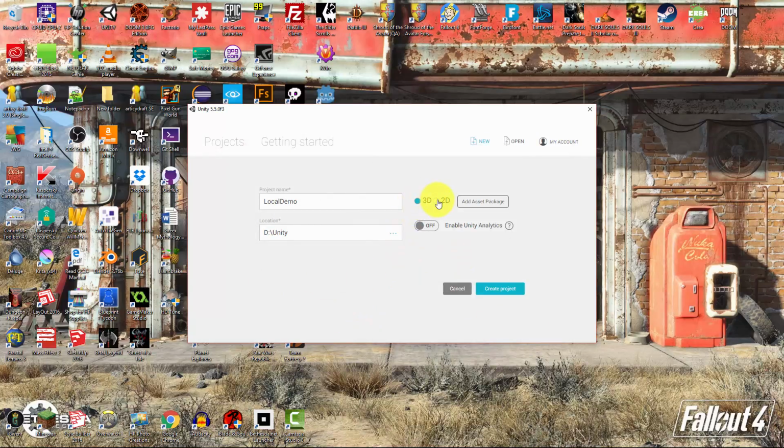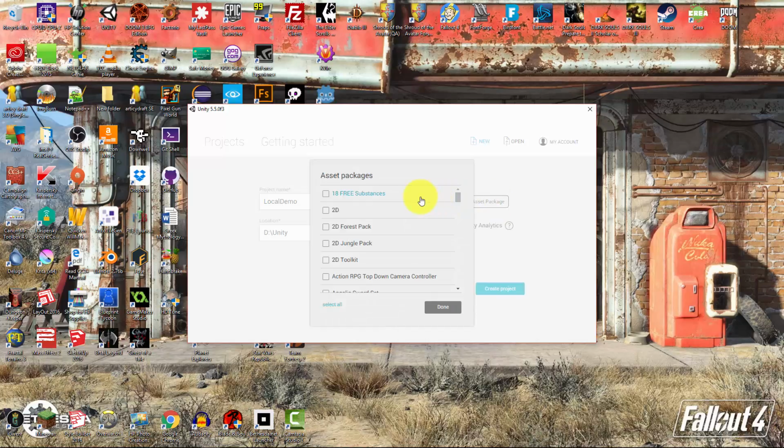The 3D versus 2D option is largely a choice of convenience. A 3D project will assume that you want a perspective camera in new scenes and that you want to import your images as textures. A 2D project will assume that you want your new scenes with an orthographic camera and that you want all of your images imported in as sprites. These options, of course, can be changed within the editor.